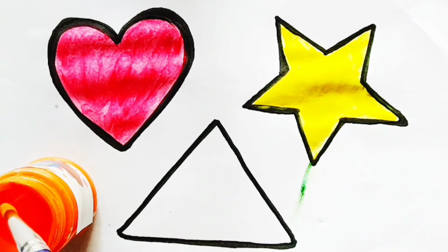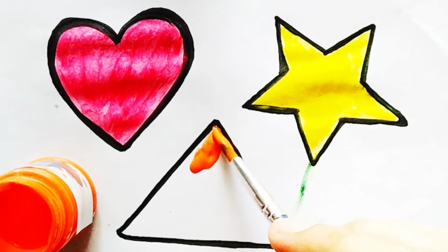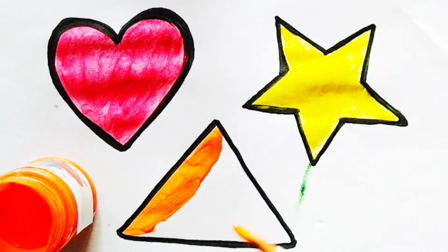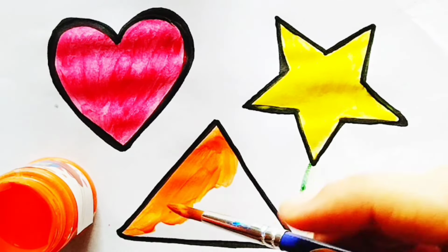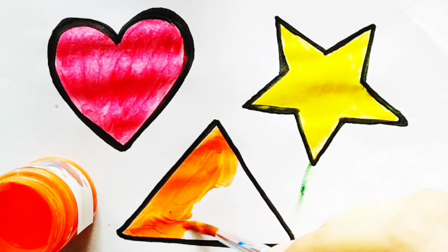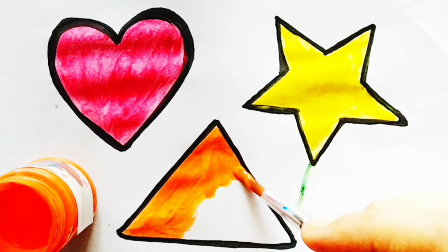Orange color. Orange color paints in triangle. Wow. It looks beautiful. Orange color. O-R-A-N-G-E. Orange color paints in triangle. Triangle.